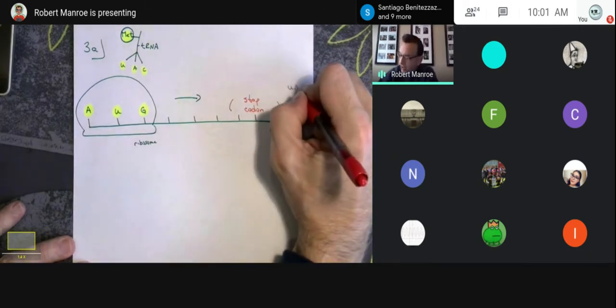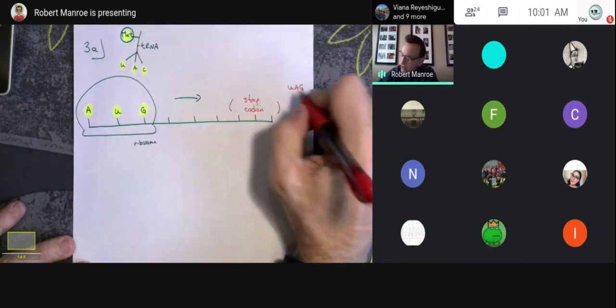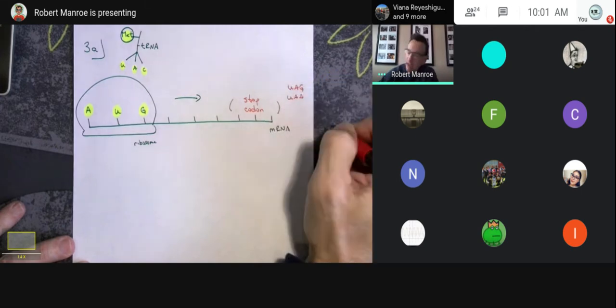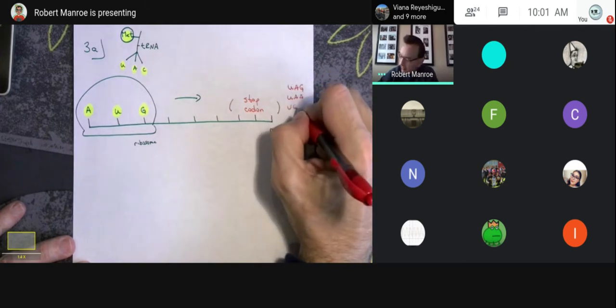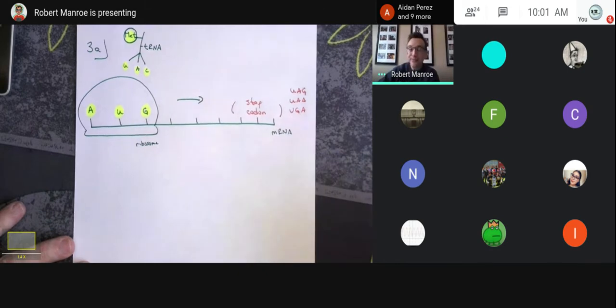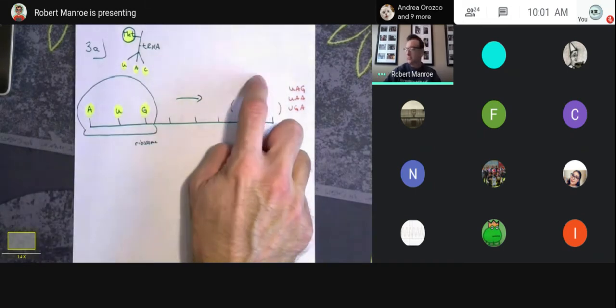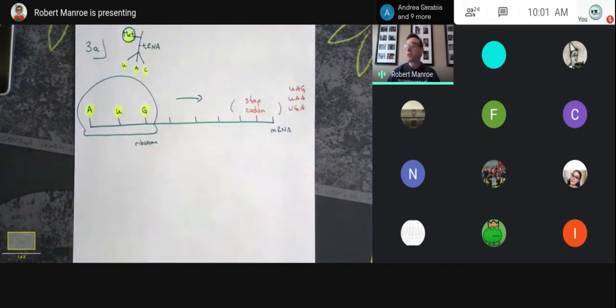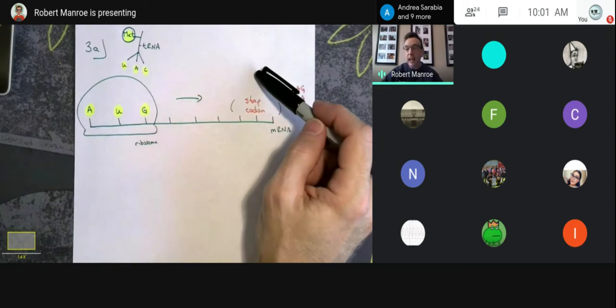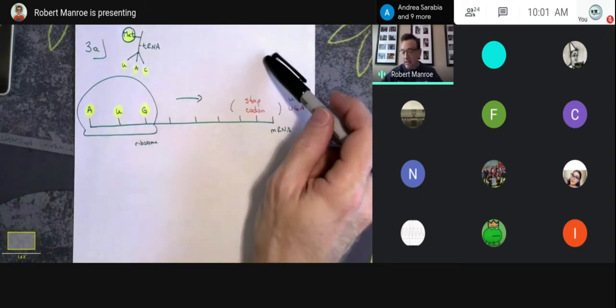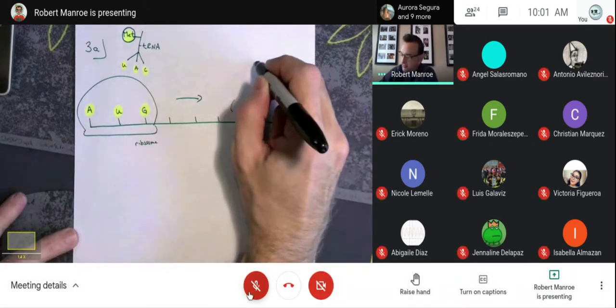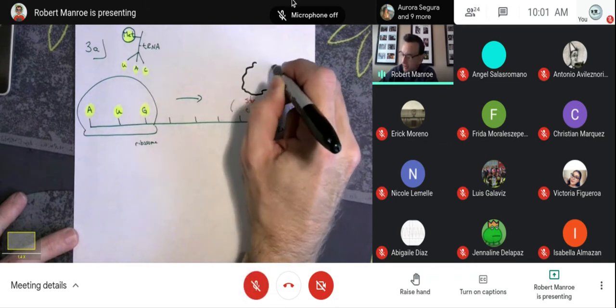There's UAG, there's UAA, and there's UGA. Pick one, okay? And then, of course, is there an amino acid here? Let me ask a much better question. Is there a tRNA that comes in here and brings an amino acid? No, what comes in?